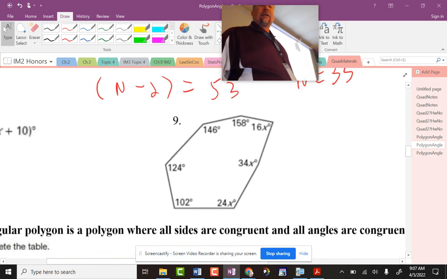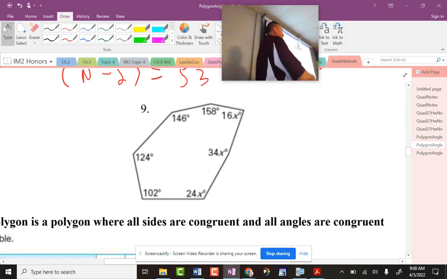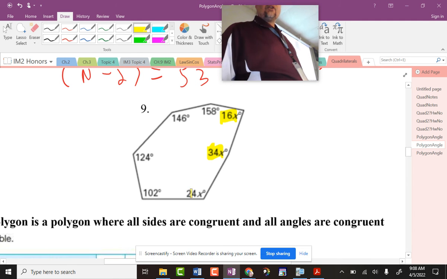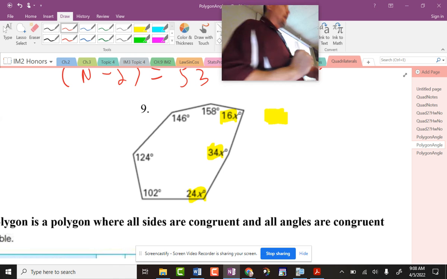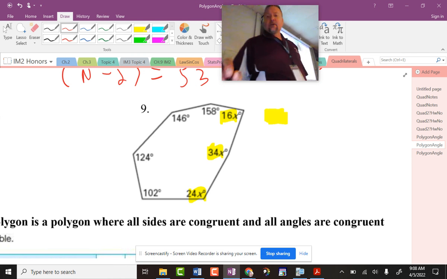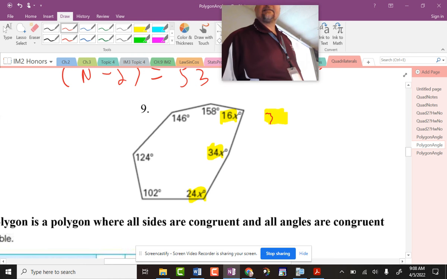Again, when I make the notes, I have the idea, I'd like to get all these examples in. I'm just going to skip to 9. Here's what I mean about what you should do fast. You should go ahead and take these 3 and add them as like terms right now. So 34 plus 16 is 50, plus 24, is that 74x? Is that correct?